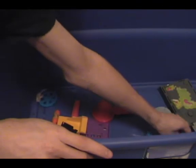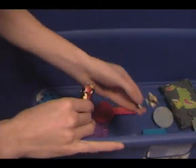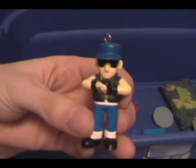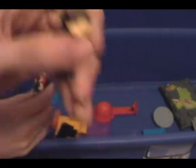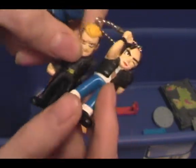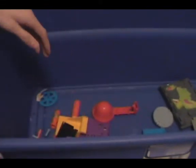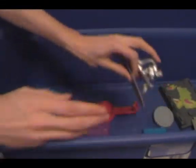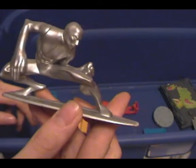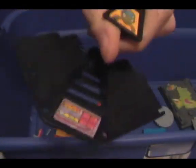And what else I got in here? Oh, cool. I still got a lot of stuff left. Oh, sweet! I didn't know I had these. I've got Clark from King of Fighters. Little tiny Clark. Ralph. And Yamazaki. This is awesome. I didn't know I had these. I gotta keep these. I forgot I had these if I ever knew I had them. I got a Silver Surfer toy. It's kinda cool. Another Ninja Turtles thing. I'm not sure where this goes either.